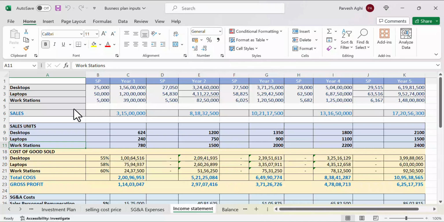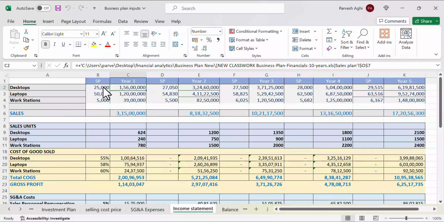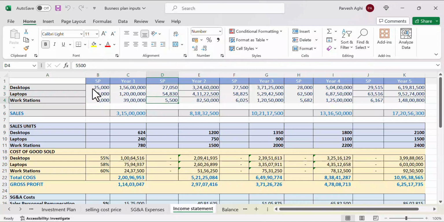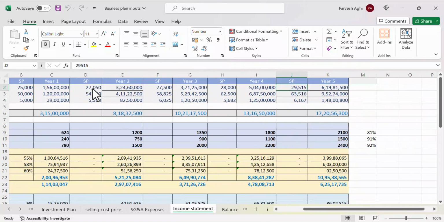Okay, so you have the year 1, year 2. If you look at the business plan, it is 24 columns. Okay, so I'll just put the last column here. Okay, पूरे साल का एक हर साल का. So first year, second year, third year, fourth year, and fifth year. 5 साल का I made a business plan. Okay, and then I put a selling price of desktops, laptops, and workstations. So every year you're making slight change. So prices are going up every year. Okay, the desktops, first year was sold at 25,000, second year 27,000, third year it is 27,500, then 28,000, then 29,000.